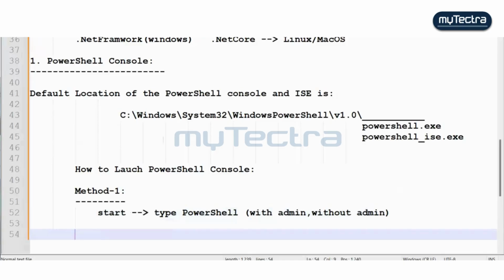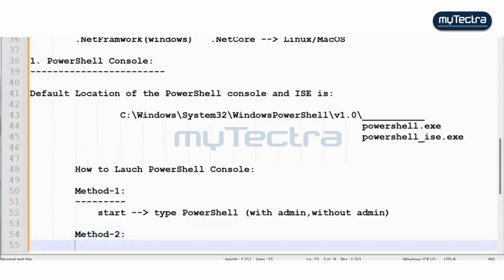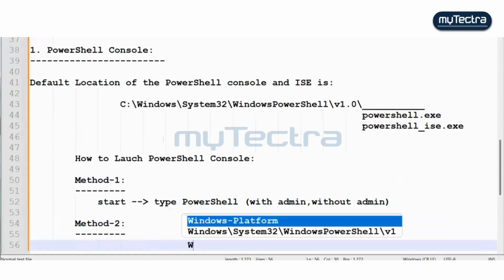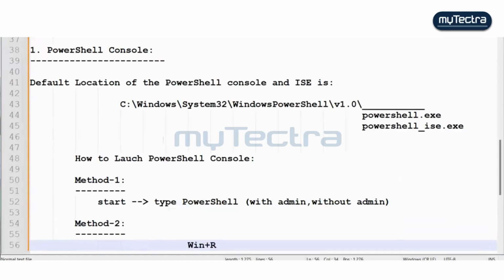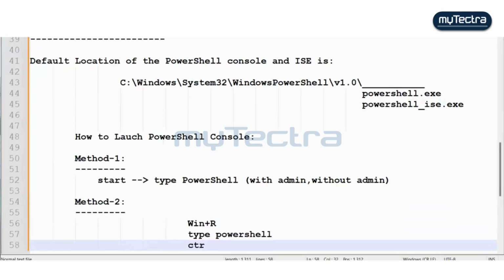When it comes to method two, by pressing Windows plus R, and then typing PowerShell, Control plus Shift and then Enter, it will come into administrator mode.